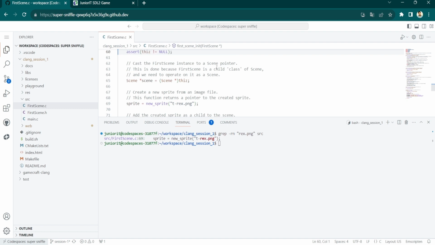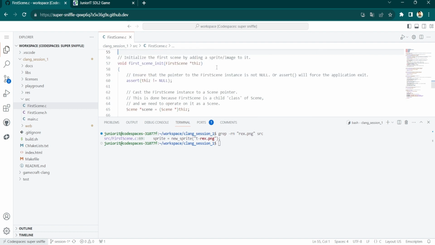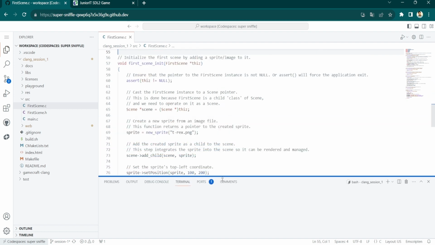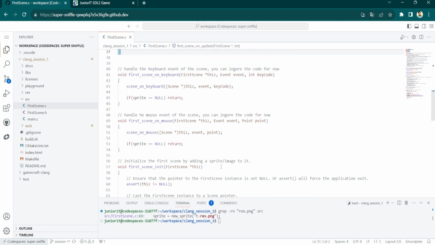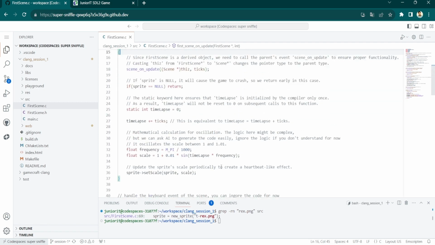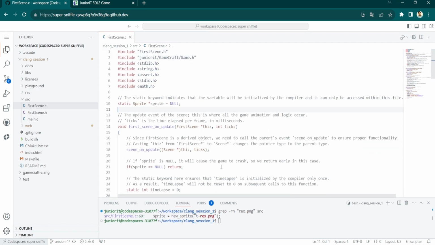Now we have this first scene init function. We just need to change some code here, but first we need to change the static sprite background pointer and set it to null because we already have the sprite variable set to null.